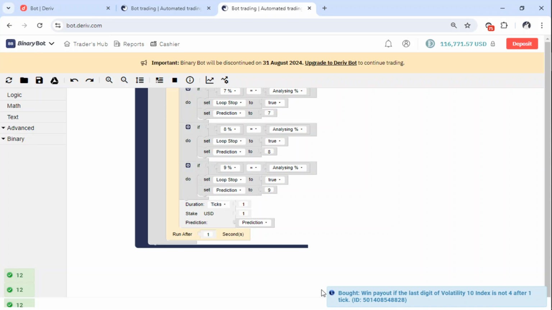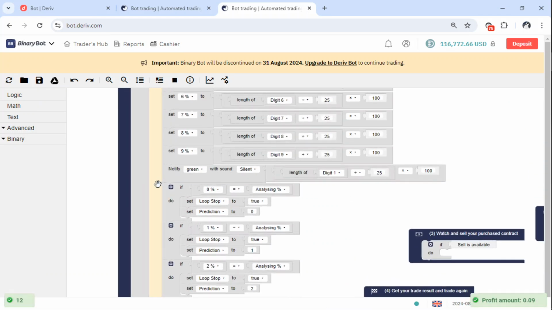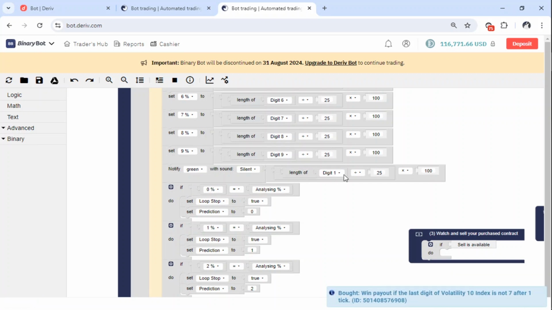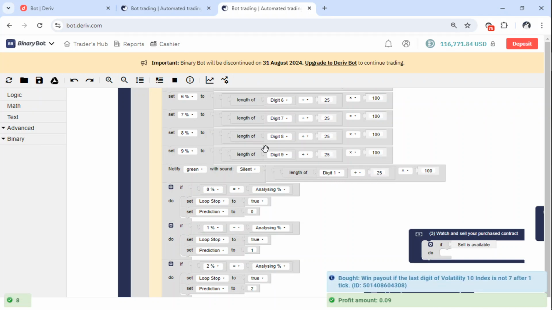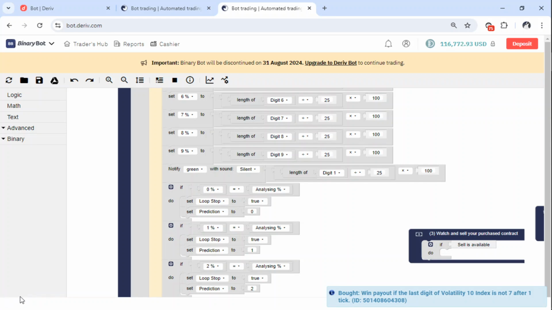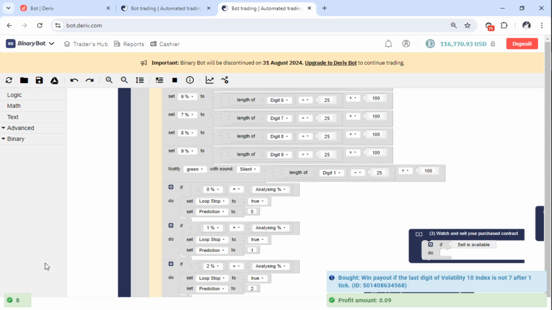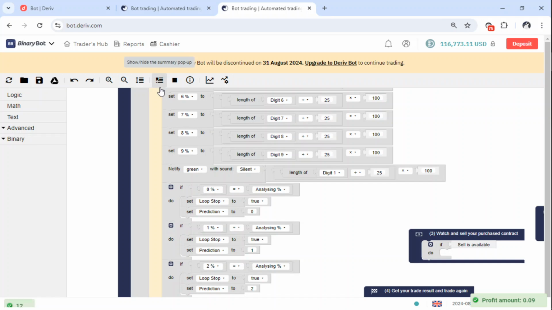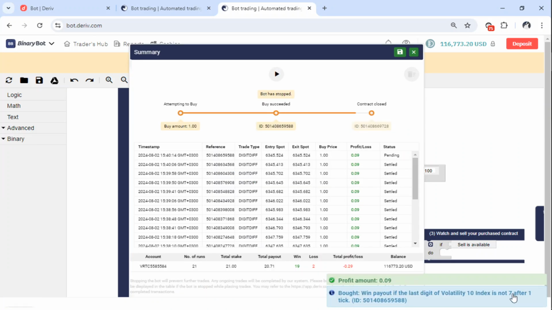So as you can see, this countdown you are seeing here is notifying us on green. Let me show you something. Notify green with sound, length of digits, from length of digits in that particular list above. So it will be counting the number of times a certain digit has been appearing. While looping through, it will be checking and noting the highest. That is what is happening here. So 7 is not appearing in the last 25 digits, so it keeps switching them, which is so nice.